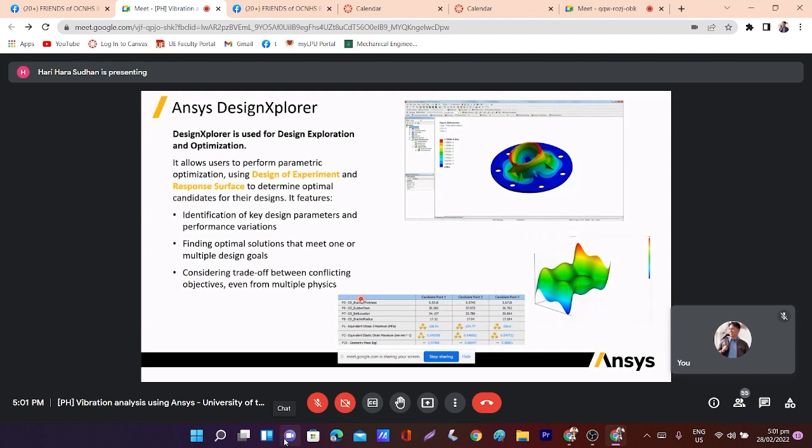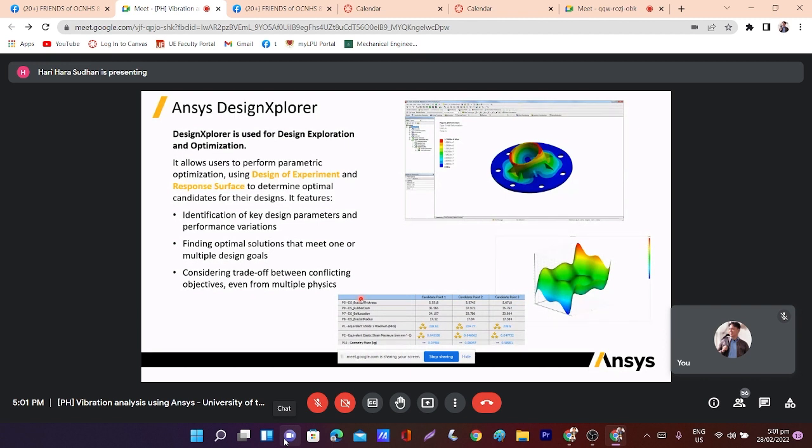Maybe you can tell the program that you want to vary the thickness from 8 to 10 mm. Similarly, you can say you want to change the force from 100 newtons to 150 newtons. So you can define a range of values for all the different parameters that you set.